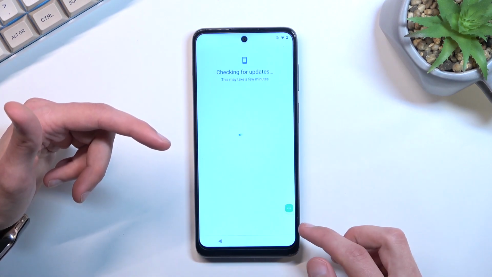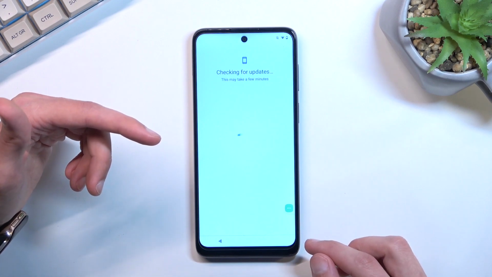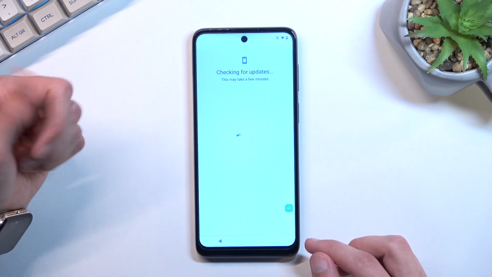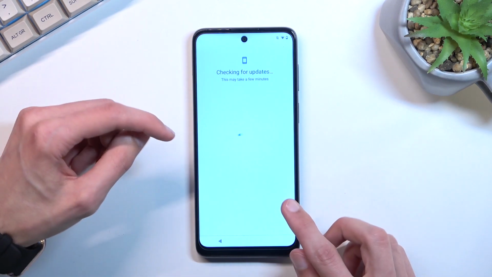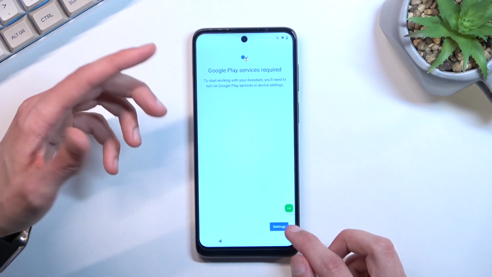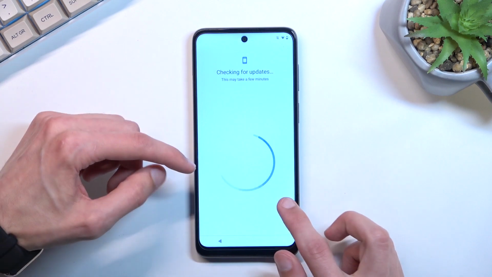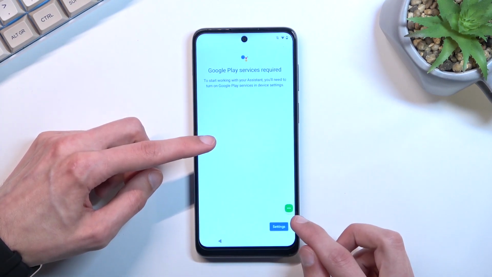And once you tap on the settings, it will open up Google Play Services page, the same one that we have chosen to disable Google Play Services. This time around, you're gonna select enable. Now you will want to repeat this process as many times as you need to till you can actually select enable. As you can see from my end, it doesn't always work.